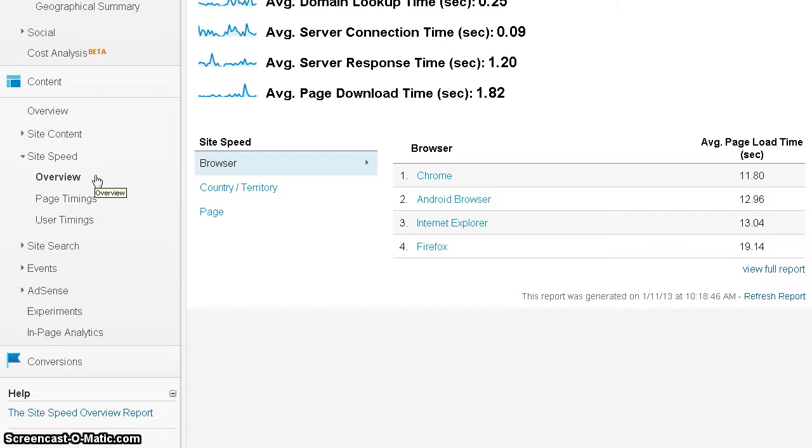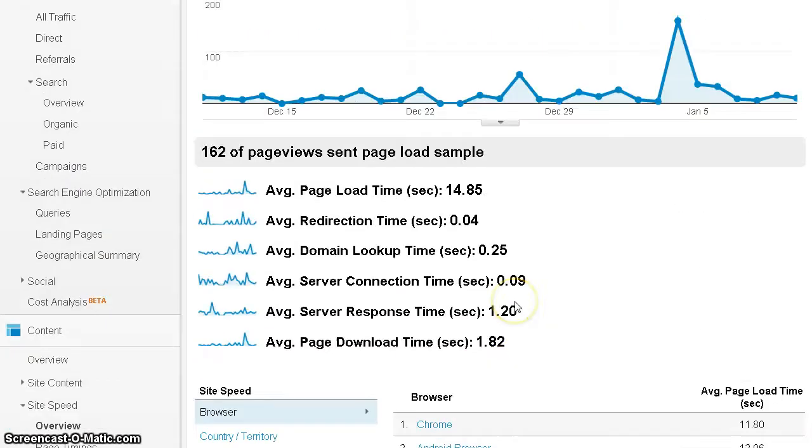The site speed is something that you want to look at as well. So what's the average page load time, all this kind of stuff. Mine is actually bad. I've been having an issue with my web host, and if it takes 14 seconds to load a page, that's not a good thing. You usually want that to be a second or two at the most. And actually, the page load time might be a more accurate thing. I actually think my website is pretty slow still, but this is for everything to load on the page, I'm pretty sure. So you do want to get these numbers down as much as possible.